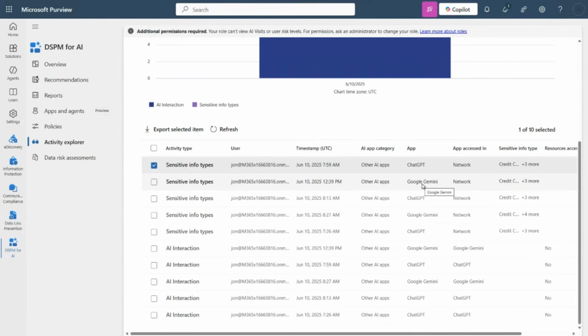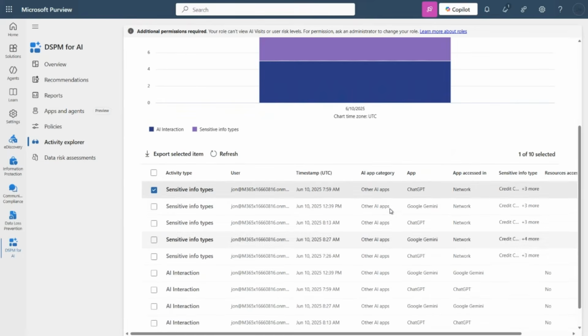And it doesn't stop here because, sure, this is super powerful. The way we usually see it is that someone is seeing an incident in insider risk management. They may see something in DLP, or in one of the other experiences. And what they then do is switch to Activity Explorer to get more information about a specific user and how they use it. But the cool thing is that this is not only integrated in that way.